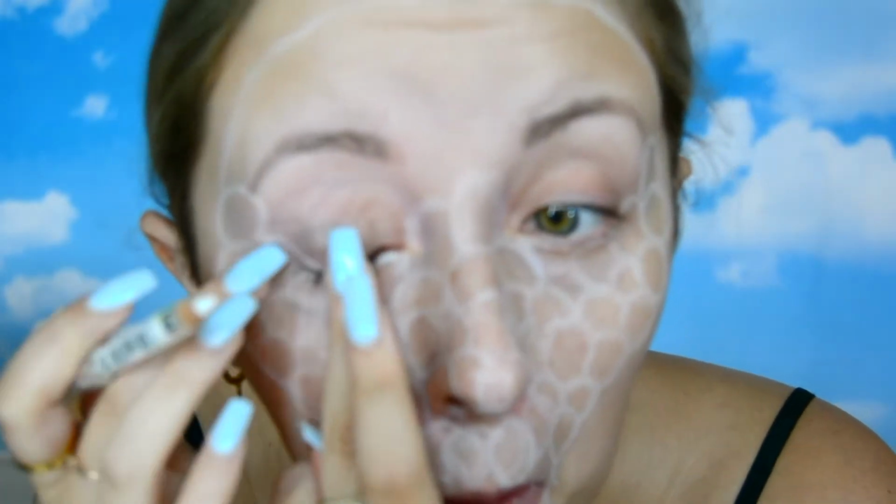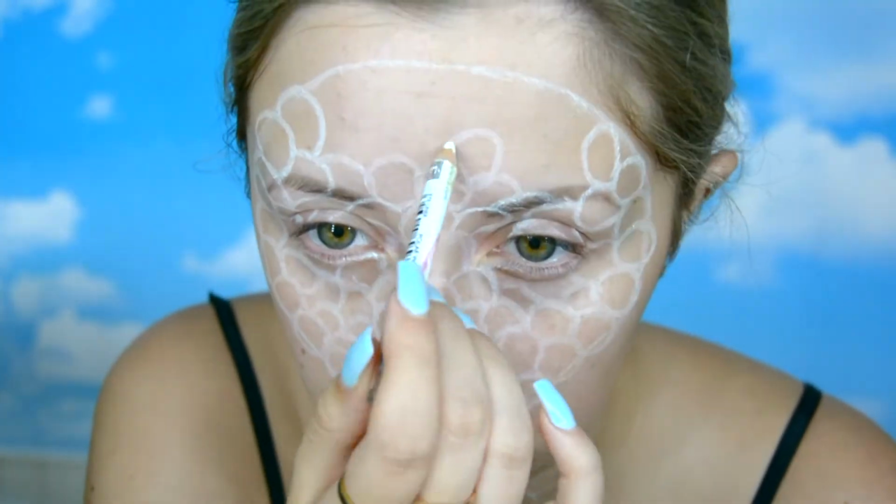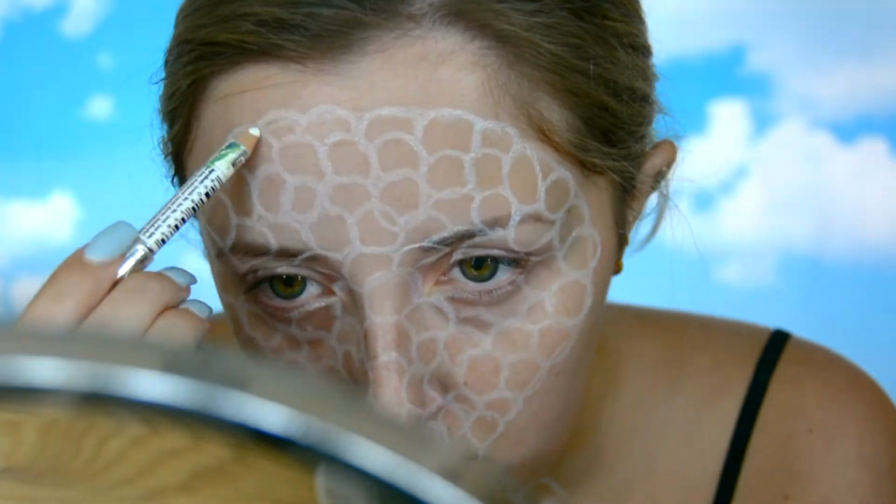Like I do with most of my makeup looks, I sketch it out first on my face using a white eyeliner pencil. The eyeliner pencil I'm using in this video is the Helen E Cosmetics one, but it doesn't really matter which one it is, just as long as I can see it on my face. So I started off by drawing the outline of where I want the balloons to be, and then I went and sketched out each individual balloon that I am going to be painting on my face.